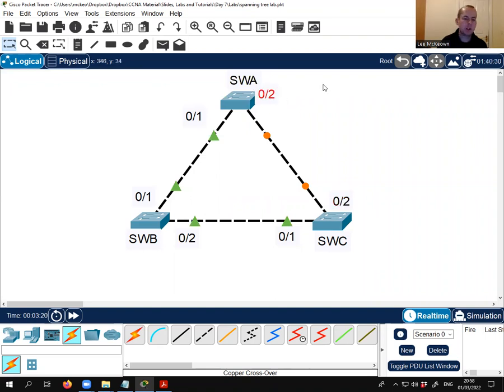Now, depending on which switch you made A, B, or C, what we will do is make switch A the root bridge. I know for a fact on my diagram A is not the root bridge. I can tell you straight away, without even looking at the MAC addresses, which switch has the lowest MAC based on my diagram? I can't go off yours. A, B, or C? A.